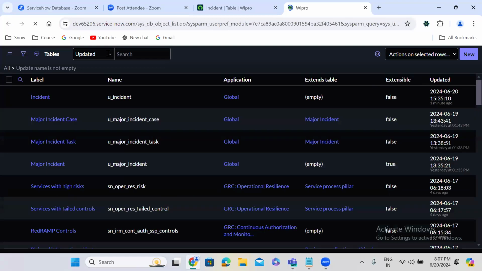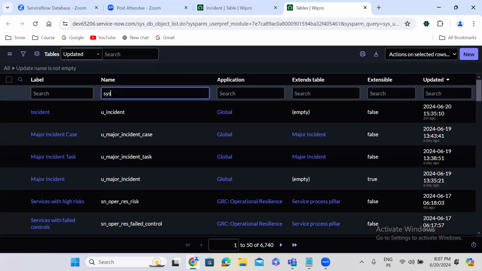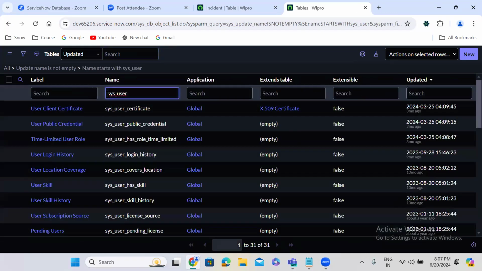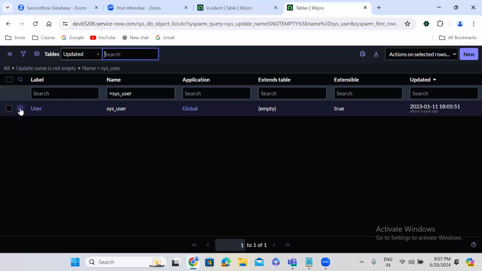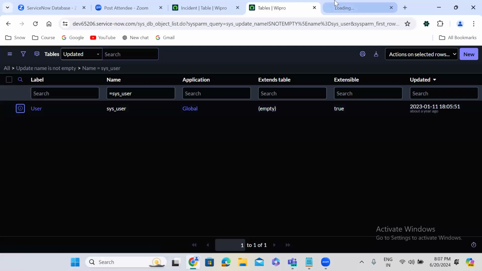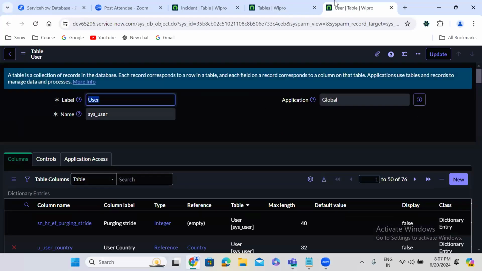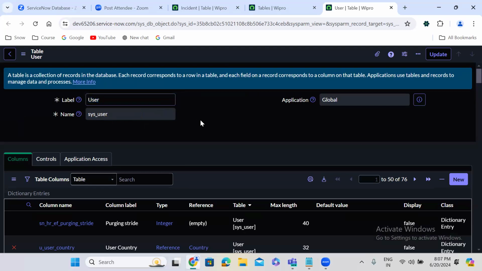Let me open the user table. So user table name is not starting with U underscore here. Is it starting with U underscore? It is not starting with U underscore because it is provided by ServiceNow by default. Okay.